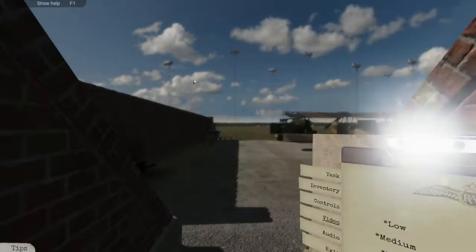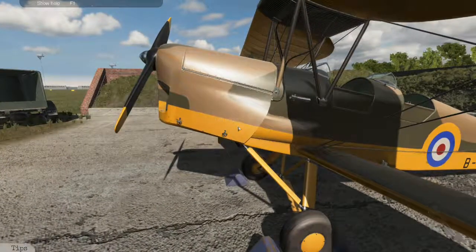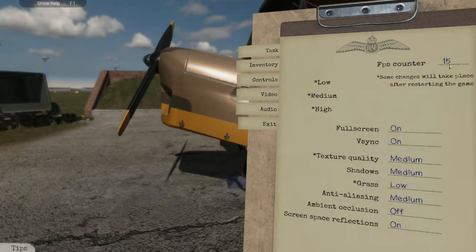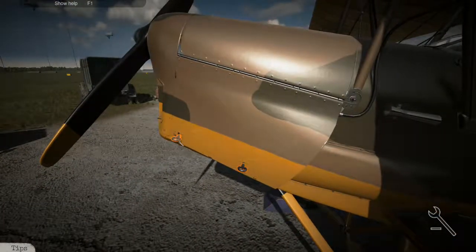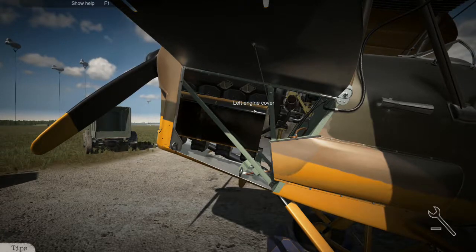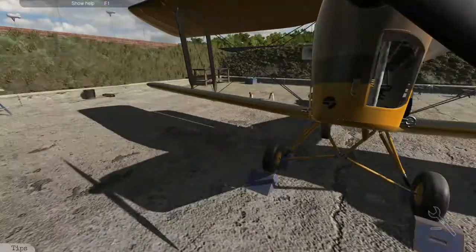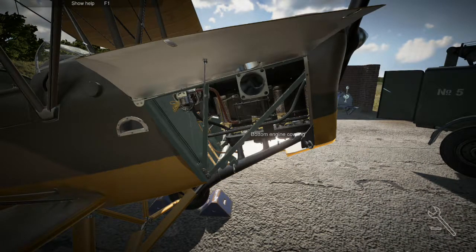I can see this is going to run a bit laggy probably, but I give them the benefit of the doubt. Let's see, what could possibly be the problem? Timing gears unit, left ignition wire. Little inventory book. Let's see. Right, engine cowling? I actually have no idea what could be causing issues.